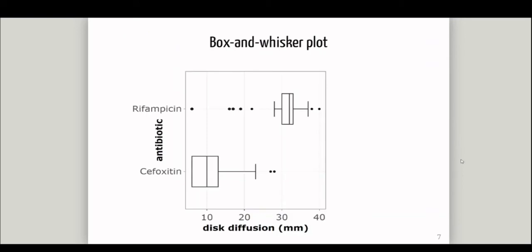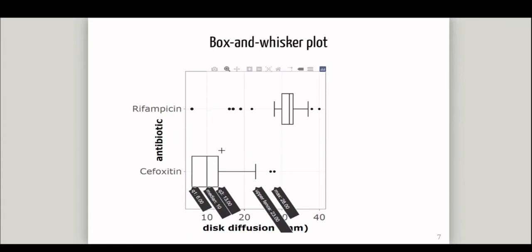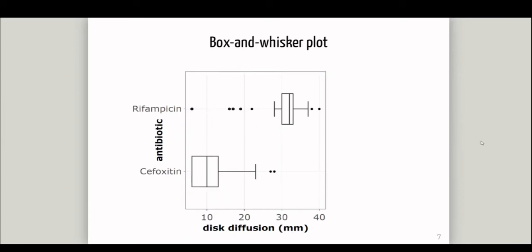A box and whisker plot will give us information about some summary statistics. For instance, we can have the median, the interquartiles, the first quartile, the third quartile, and the range of the data. So we can see that for cefotaxime, for instance, the maximum value we get is 28, which might be considered as an outlier. A second graph, very often used for summarizing continuous data, is called the histogram.